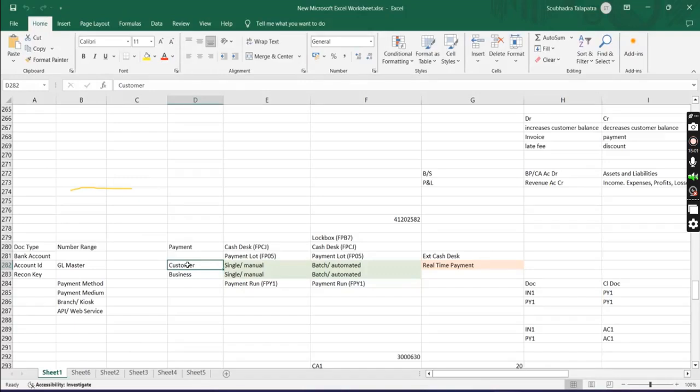It is like you pay your electricity bill manually, or for your internet subscription, whenever the one month is ended, you come to know that your Wi-Fi is not working, then you manually pay. So the trigger starts from the customer side. That is called customer initiated payment.